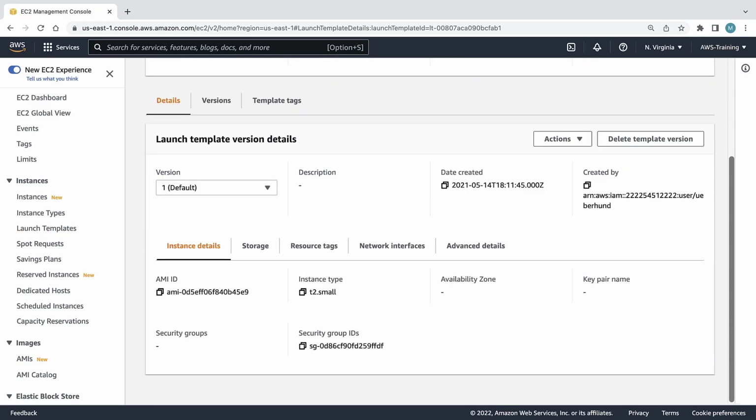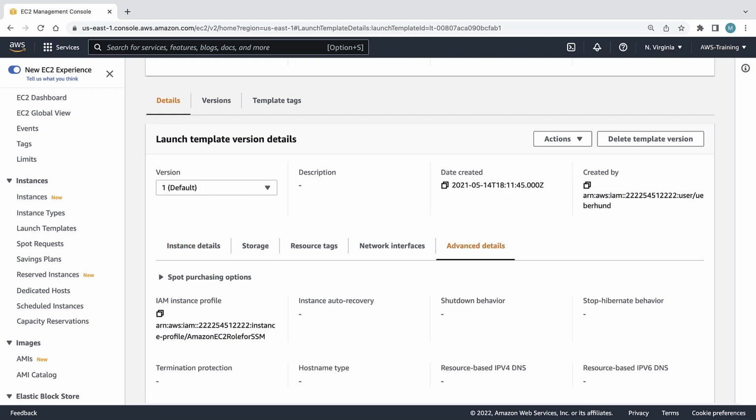Let's take a look. The launch template provided the Amazon Machine Image, or AMI, ID and instance type. Let's view the Advanced Details tab. The template also provided the security groups and AWS Identity and Access Management, or AWS IAM, instance profile needed for setting up the EC2 instances. Next, we'll go to the Amazon Managed Service for Prometheus.